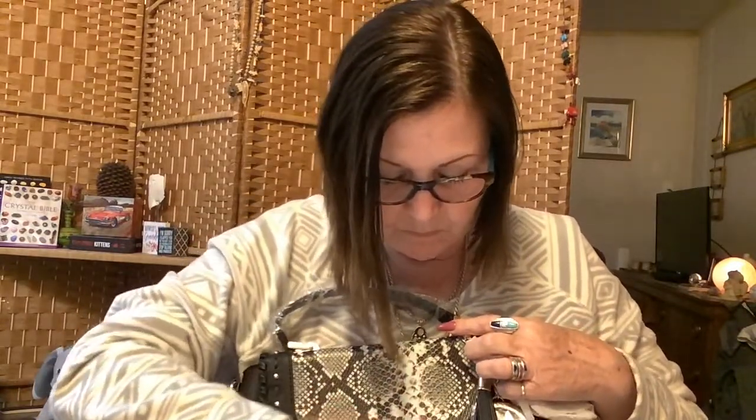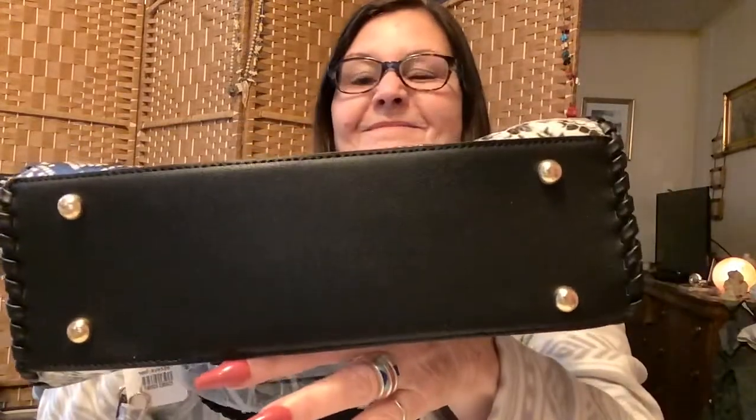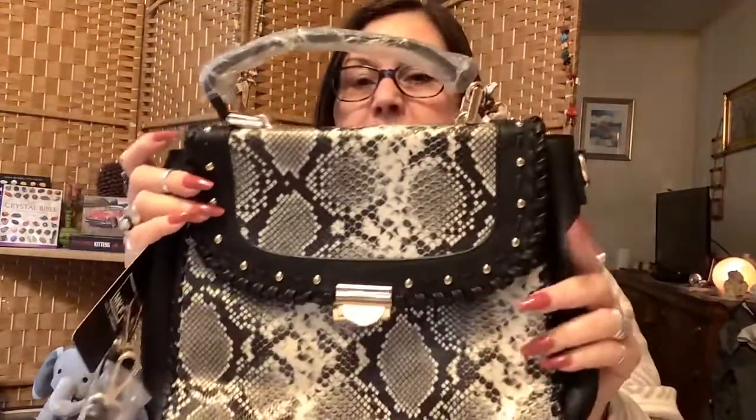Let's see. You pull up on this and up this way. Get it open. On the inside, you've got your two slips here that are nice and big. And then your zipper area is also nice and big. So that's the inside. This is the bottom. That is just fuzzies. And this thing is just too pretty. You also have a secret stash pocket on the back. I think it's the whole, yeah, it's the whole length. That hurt, sorry. Okay, it's so firm because it has never been used.